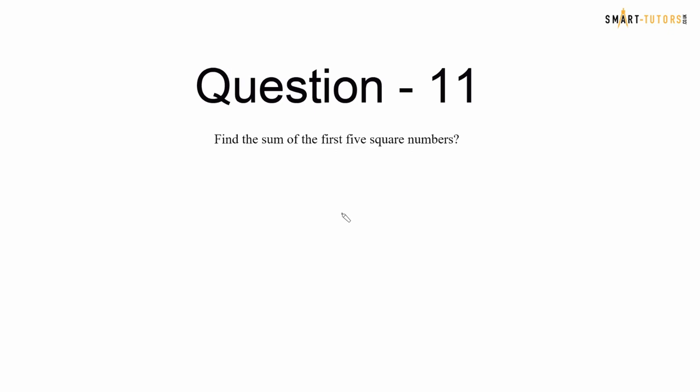Question number 11. Find the sum of the first 5 square numbers. The first 5 square numbers are 1, 4, 9, 16 and 25. So you need to add them up. They ask not to write the square numbers, only sum them up. How quickly you can add is actually about number bonds. 1 added to 9 is 10, and 4 plus 16 is 20, and another 25. So you can add in any order, no problem. So the answer is 55.